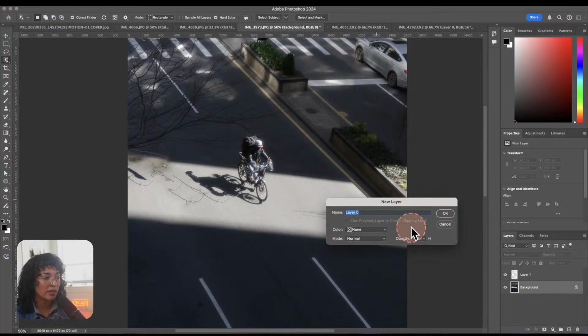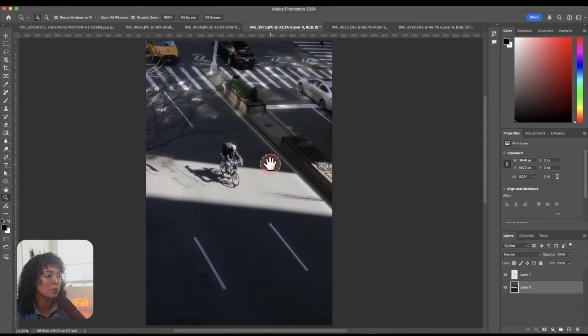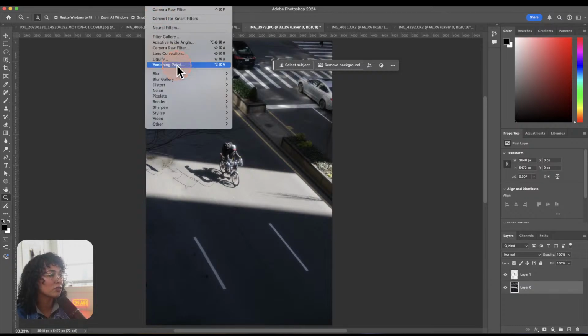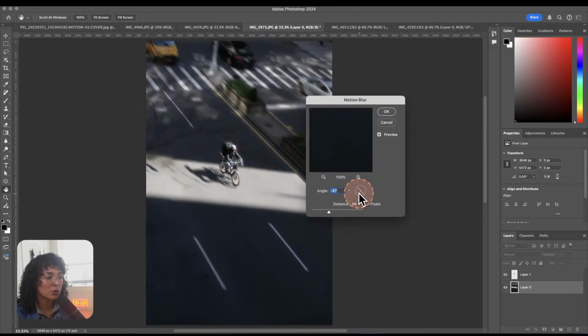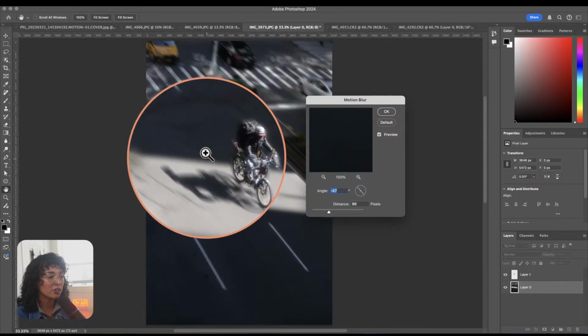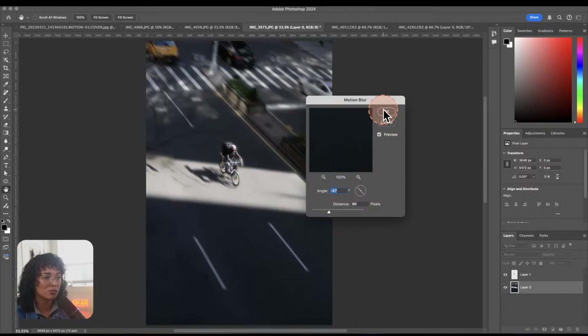Another way I love to remove distractions is very, very simple. I'm going to go into filter, blur, and do a quick motion blur. And this motion blur in this case is around 47 to just follow this line. And that creates another sense of, hey, focus on the subject and not the background. So that's looking super awesome.